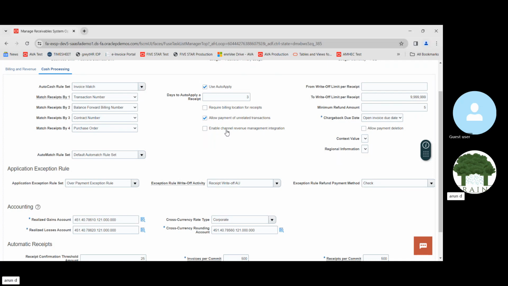That is what I feel. I also haven't completely explored that, but as far as I know it's basically the event-based trigger that will happen there, which means it gives more flexibility. If I want to calculate the days on a daily basis, I can do it. If I want to fix an amount, input the days for that amount, and calculate how much this resource has worked, I can track all of that in channel revenue management, I think.